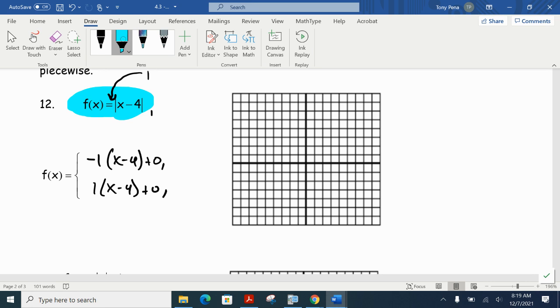Let's graph this first, because looking at some graphs on this side of the room, it was 50-50 in terms of if we graph this correctly or not. Once we have the graph, then we'll go ahead and say what x value are we less than and what x value are you greater than.